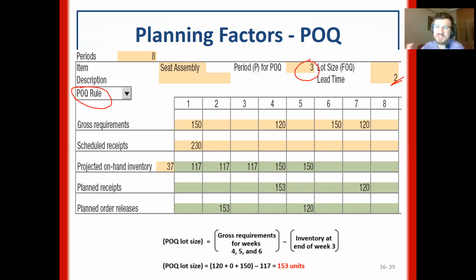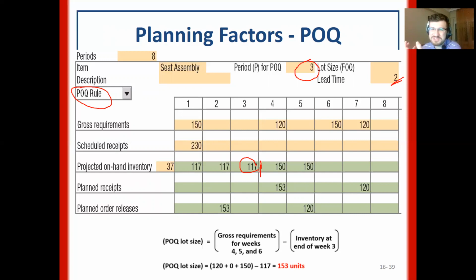So every 3 weeks, we are going to give an order if we need it, if there is a requirement. But the first time the inventory level goes below 0 is right here. So this on-hand inventory is not enough. These numbers are the same as before. Because the inventory level goes below 0, we need to have an order, right?